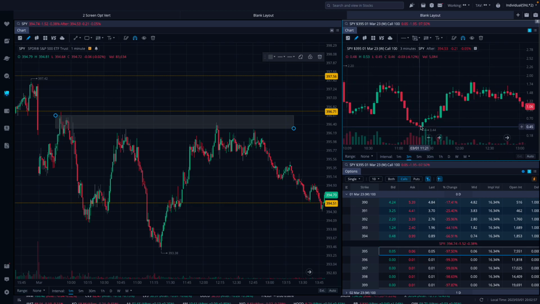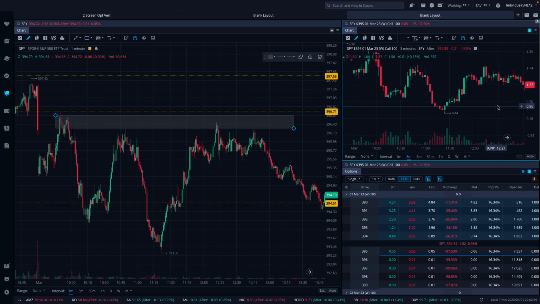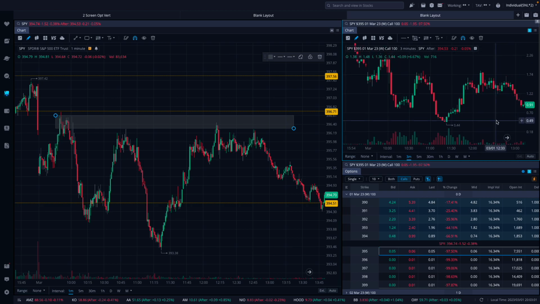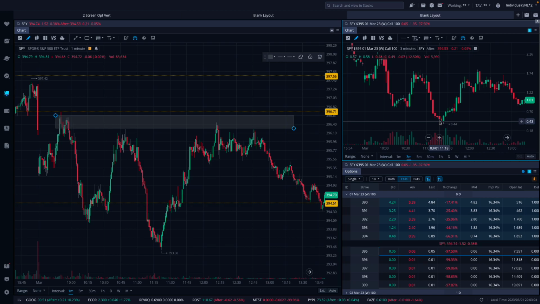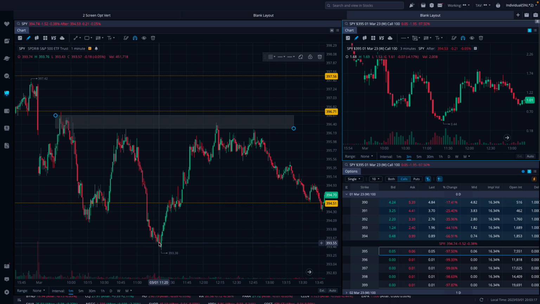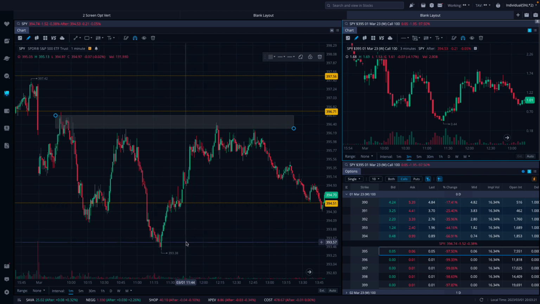So here's 11:20. The low of this contract was 44 cents. You would think, oh, this is the low of it, so it would be way cheaper. But for some reason, these and this weren't that much. Even the ascending candle wasn't that much. So this is actually a pretty volatile move.